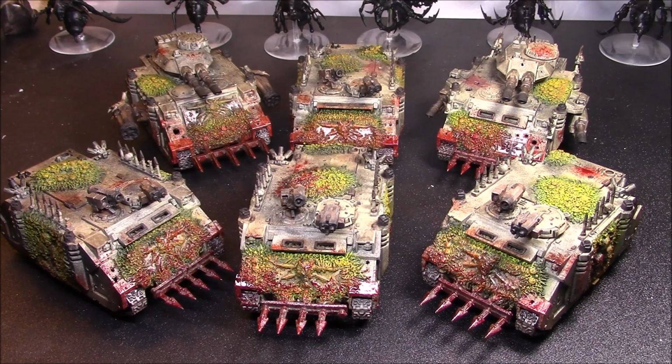And this little squadron of vehicles has been featured in a couple of other videos on the channel, and I've been working on these now for quite a while, just a few hours a day, or as much as I can, really, a couple hours if I can, and they're finally done. It's been a labor of love, a lot of time into these.